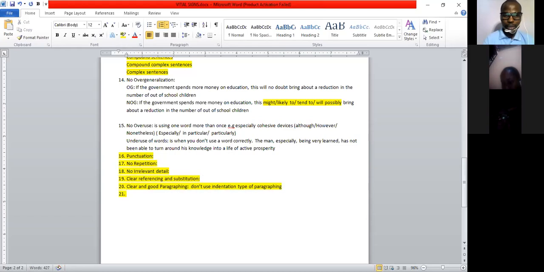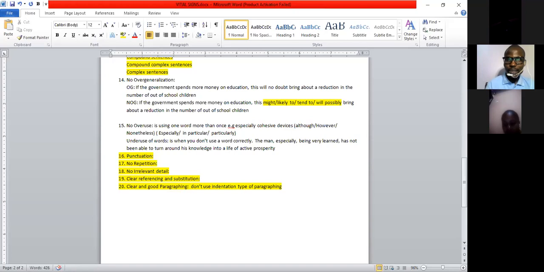So when you want to do another paragraph, typically they ask us to leave a line and you start writing. No, that is not how it is done. Don't do that in IELTS. Don't leave that line in between the margin and your first word of the paragraph. What you need to do is leave a space.